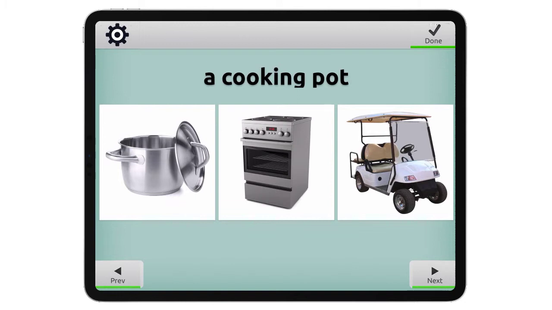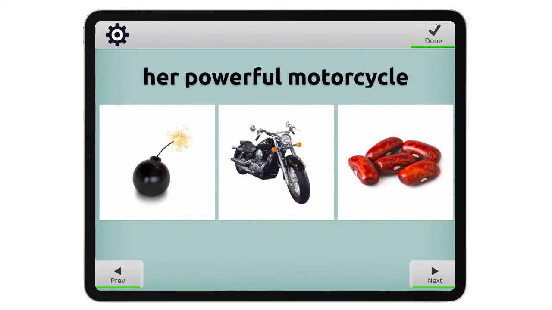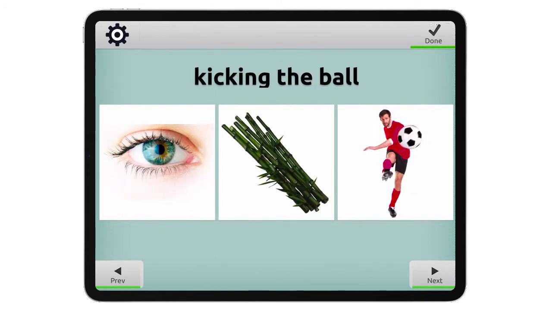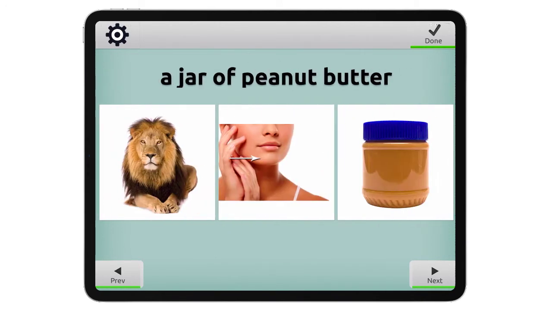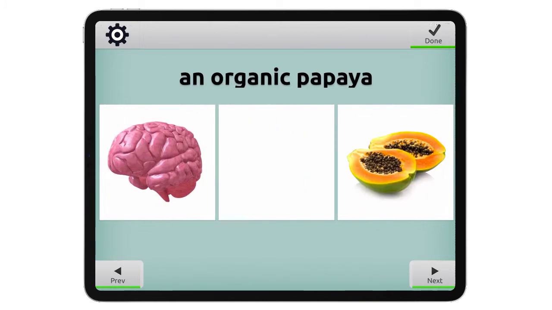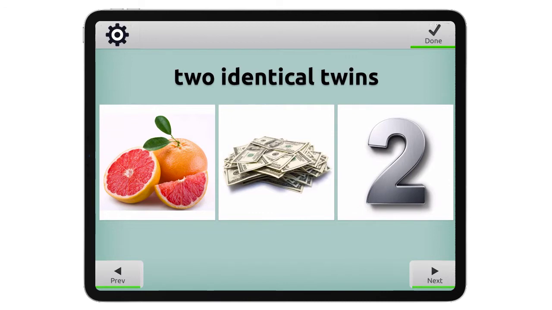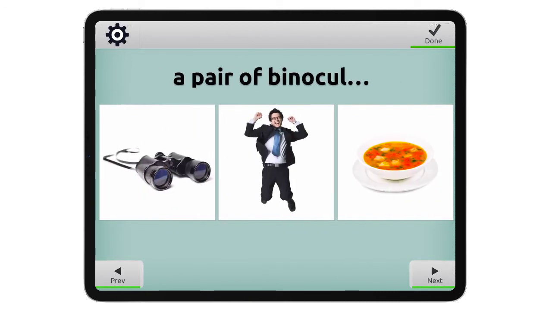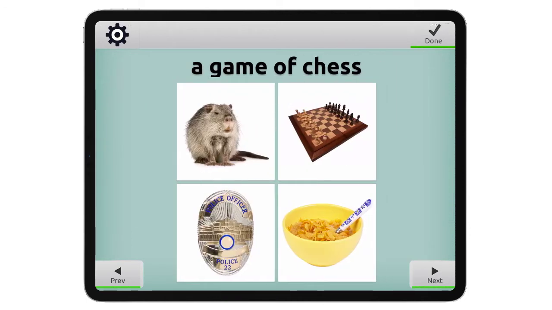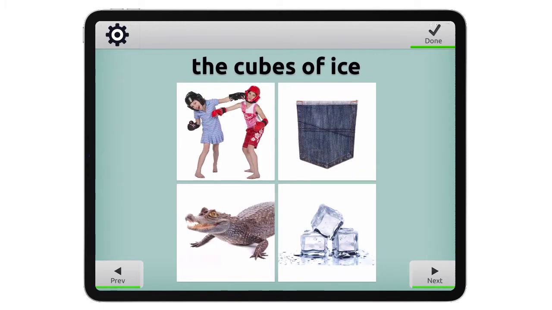Right now we have 3 images per screen. You will see as I continue to get them correct, it will move on to 4 images per screen. And here we are, 4 images per screen. If I get 10 correct with 4 images, then it moves on to 5.